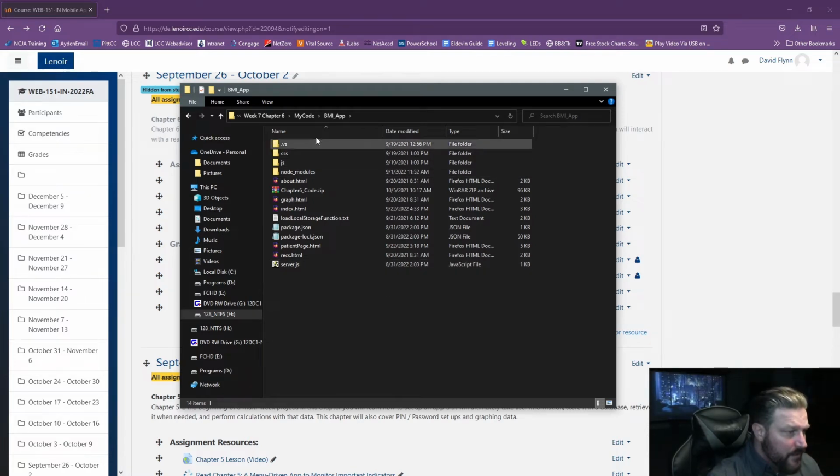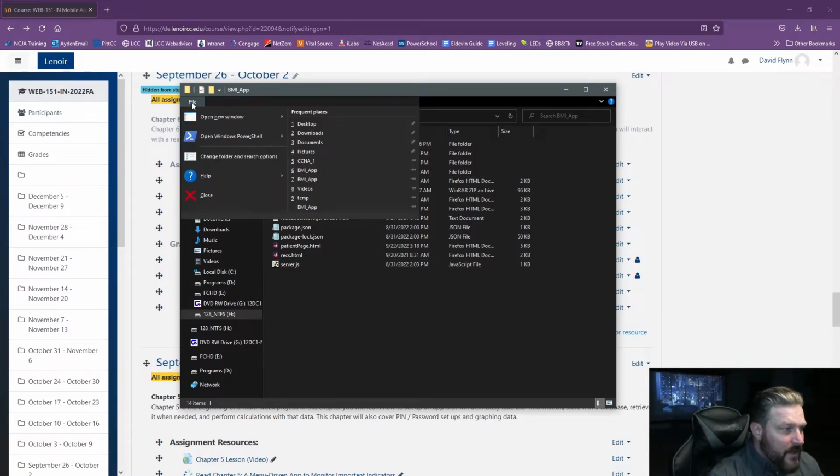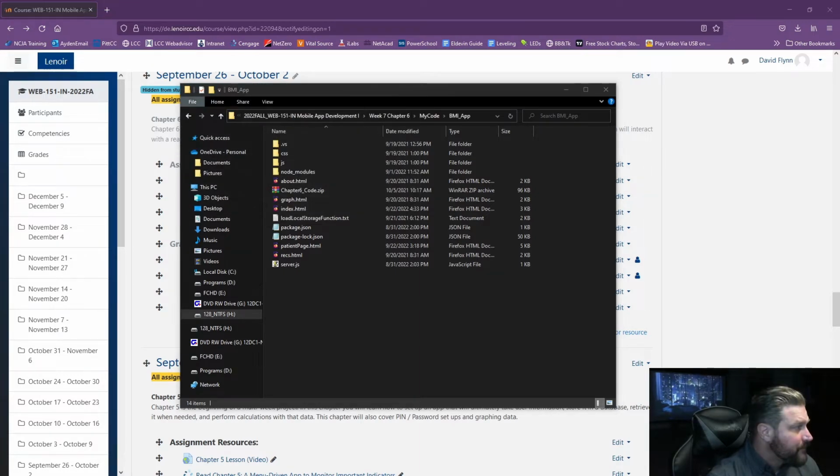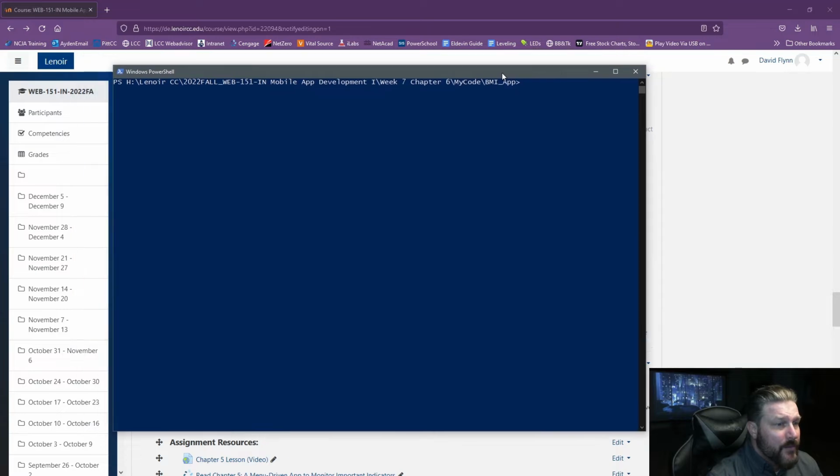Just throw them into your folder and then go to File. Instead of going to Command Prompt, just open the Windows PowerShell. It's just a big blue command prompt. It's different, but it looks like it. And type node server.js. The server starts, and then you can go ahead and continue. Just minimize this, don't close it, so everything works.